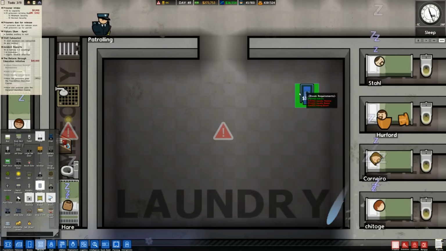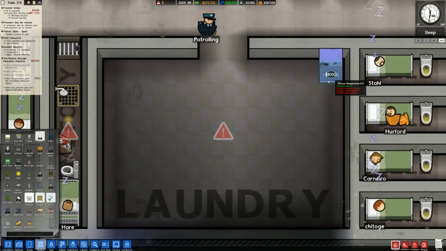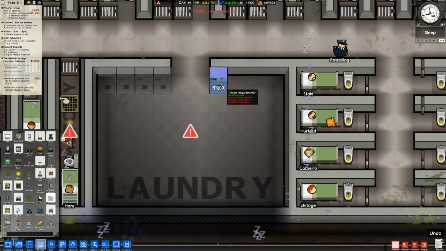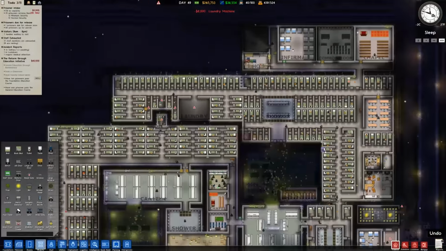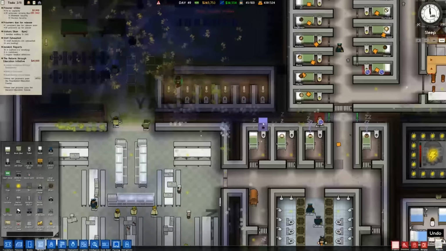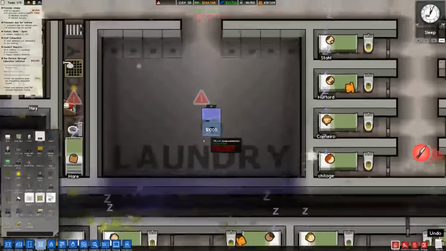All right, objects. Here we go. Laundry machines. Oh, not foam boots. Laundry machines. Oh, we can't rotate these. I forget every time. We'll have a bunch of laundry machines. I can hear beeping. What's happened? Oh, look at this guy trying to get out. What the heck? Some people.